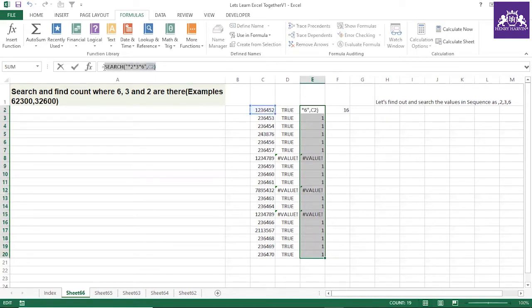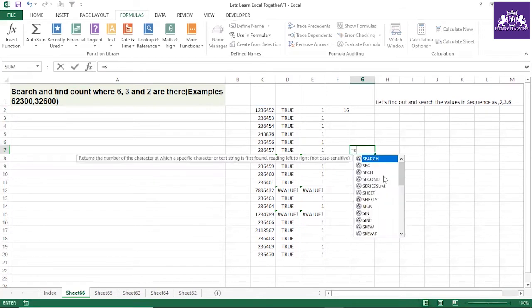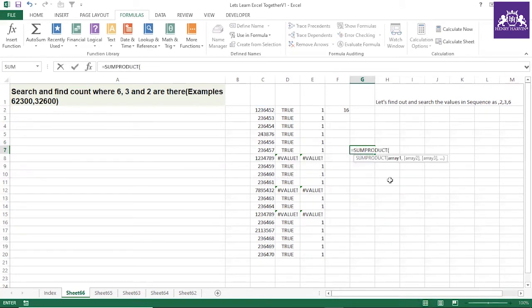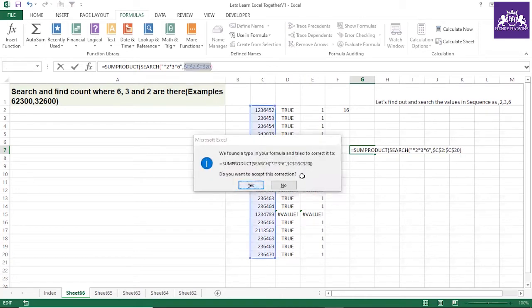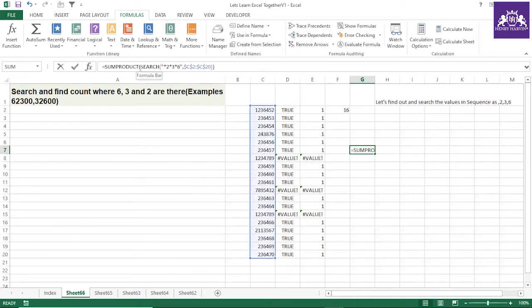You just press Ctrl+C. You can use the SUMPRODUCT function here, and you can use this entire function, and select the entire array, guys. So this is my entire array. All right, and now you can see that this function of course will get you true, false and errors also, correct? You can lock the formula by pressing F4. So you know that the error is coming because that function is getting you some errors and values the way you are getting here. So you have to convert everything to numbers.